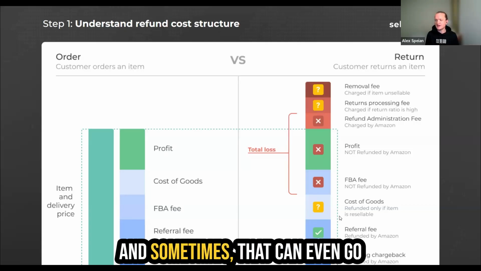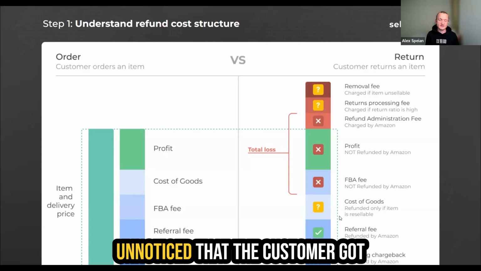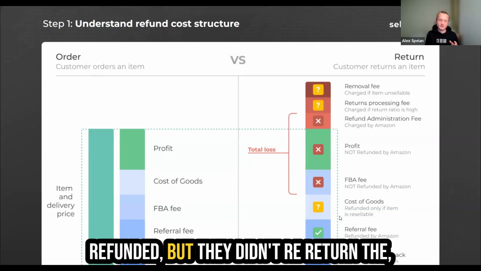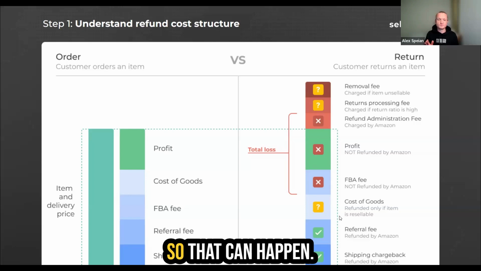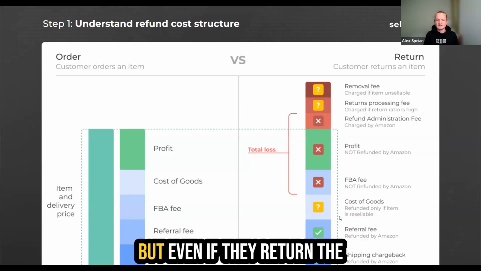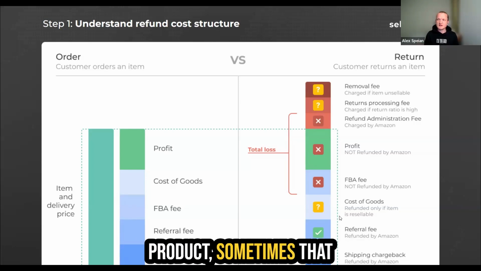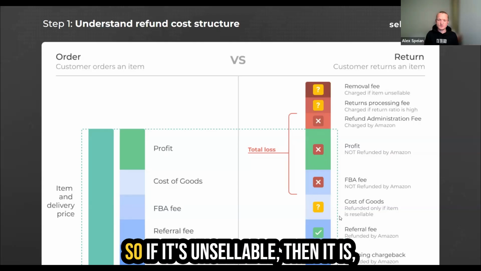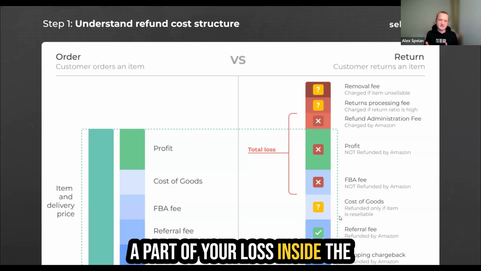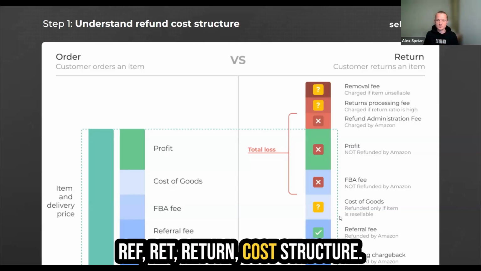Sometimes it can even go unnoticed that the customer got refunded but didn't return the product to the warehouse. That can happen. But even if they return the product, sometimes that product is unsellable, right? So if it's unsellable, then it is a part of your loss inside the return cost structure.